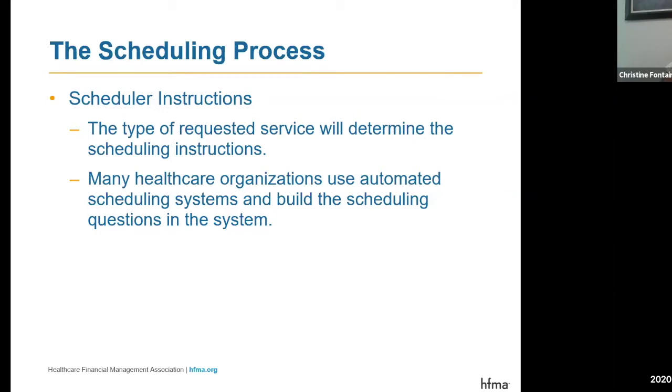If an automated scheduling system is not used, and I would be surprised in this day and age if it's not, a binder including all scheduling instructions should be maintained to facilitate the scheduling process and ensure all critical instructions are completed. So one example of a scheduling instruction would be a nuclear medicine procedure. They need to contact the department to order the isotope. They need to reserve the procedure room for X number of minutes. They need to inform the department if the patient is in a wheelchair, and then they need to provide medication instructions based on tests ordered.